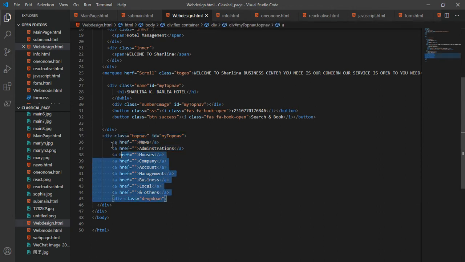This one is a link to another page. What I want in this class is news, administration, house, company, account, management, business, local, and others, depending on anything you want in your class. So this is just a link to another page.